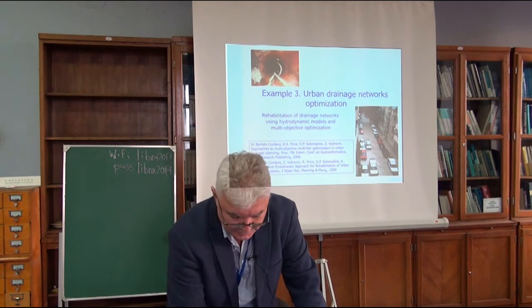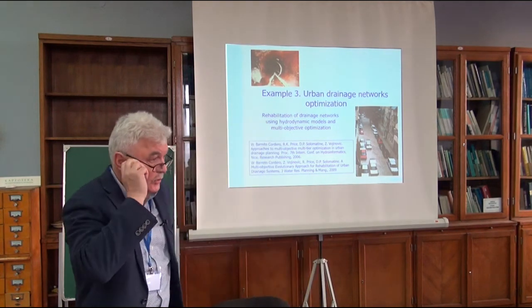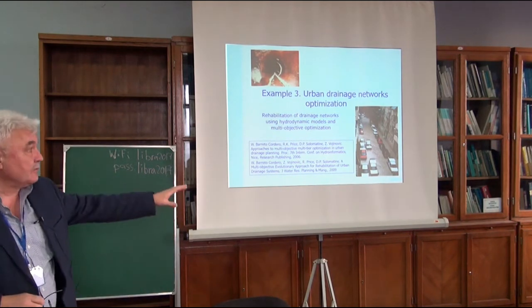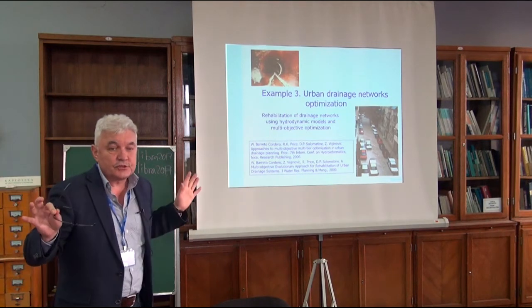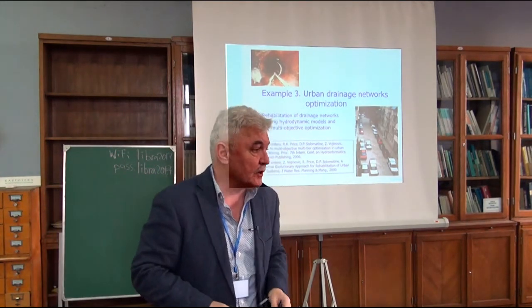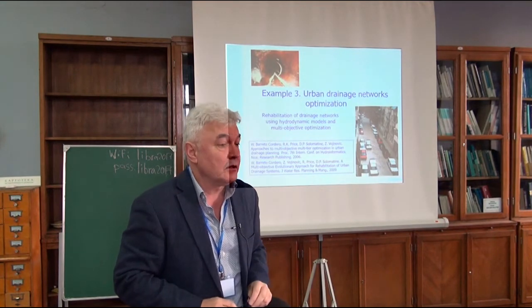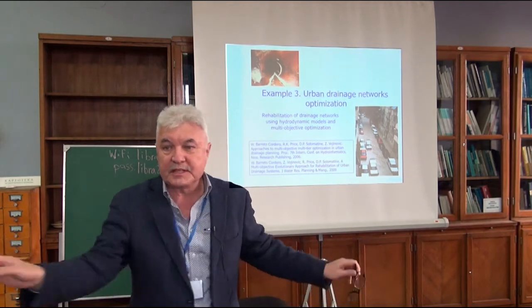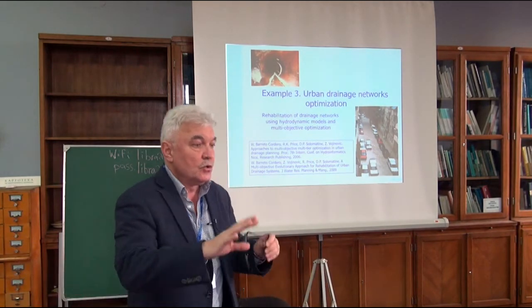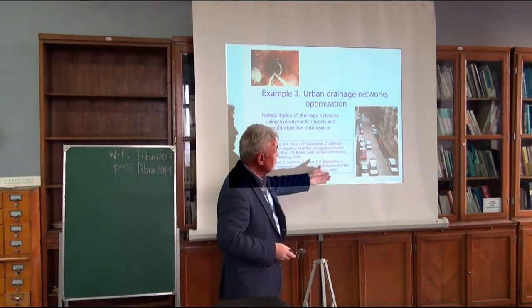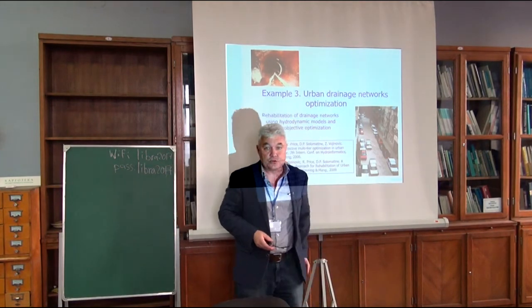5. Okay, urban drainage network optimization. So the problem is floods, urban floods. A lot of damage, as you know. Why is it happening? Because the drainage systems are not adequate. They cannot handle enough water. Also urban hydrology changes. Everything is paved, no parks anymore, no soil that would accommodate a lot of water. All bad. Also, of course, people build houses where they shouldn't be built.